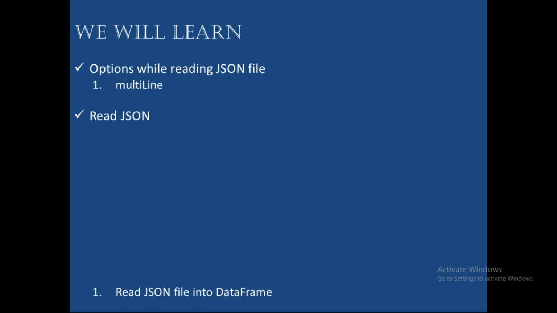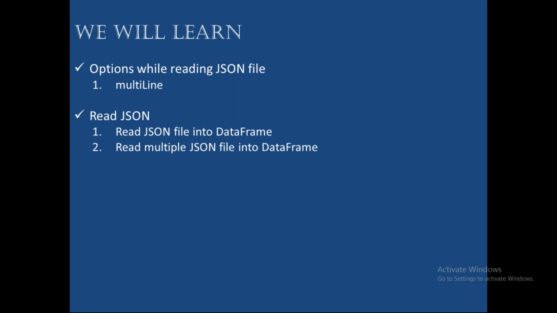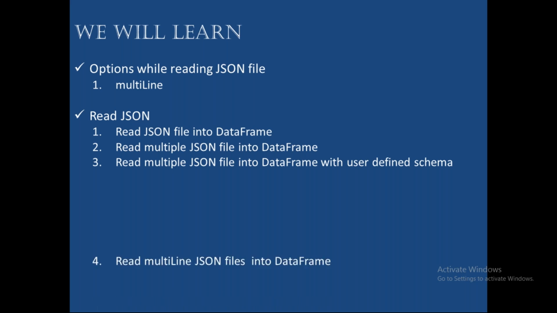With respect to reading JSON, I will show you how to read a normal JSON file into a data frame. Then we will see how to read multiple JSON files into a data frame. Not only a single file, you may have multiple JSON files, so how can you read these into a data frame? Then we will see how to read multiple JSON files into a data frame with a user-defined schema. When I am creating the data frame, I want to provide my own schema, so we will see how you can do that.